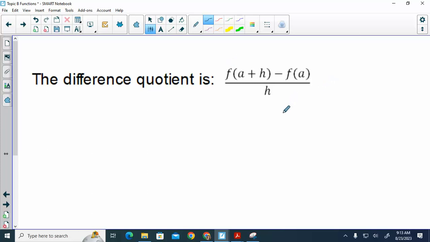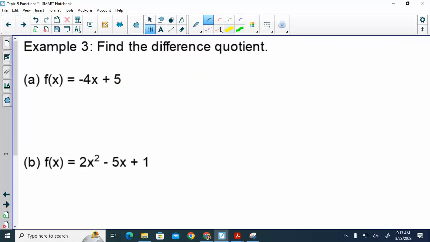I think we did a couple of these in college algebra. I just never told you it was a difference quotient. I would say part A, find f of a plus h. Part B, find f of a plus h minus f of a. Part C, find the whole thing. So we kind of broke it into pieces. We can do it in pieces like that, or we can do it all together, just kind of whatever makes the most sense to you guys. So I want to try a few of these, and we will be getting lots and lots of practice with it, but right now it's just a matter of doing the algebra.